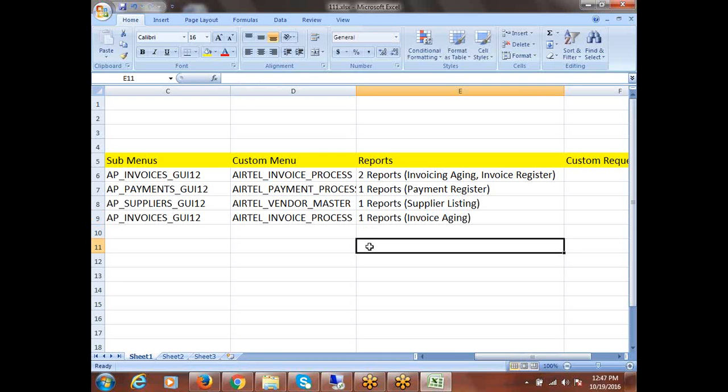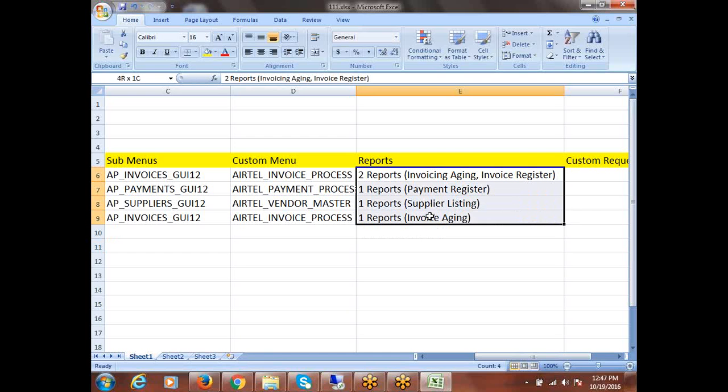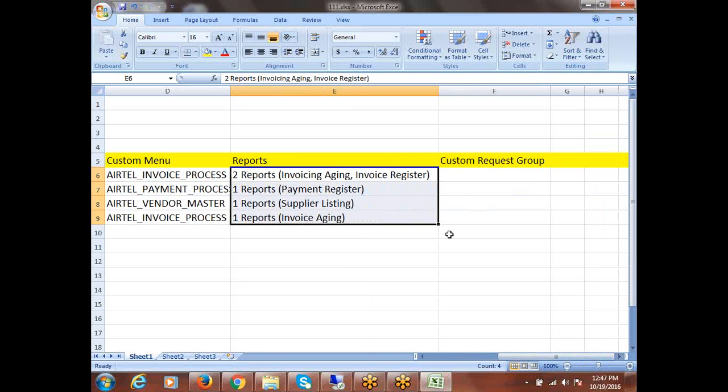That's all. Now how many request groups do you have to create? Custom 4. You don't see anywhere any requirement for any user matching. Those 4 are totally different.